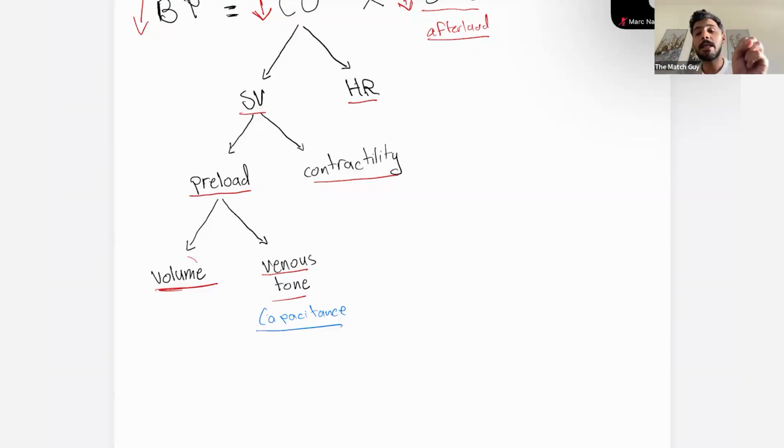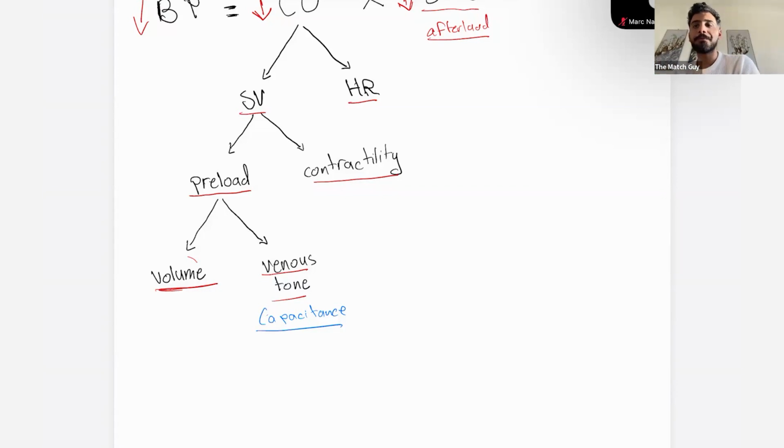The higher the tone is, the more contraction in the vein there is, and the narrower the vein is, and more blood is going to be shunted back to the heart, because the veins drain all of the tissues and bring the blood back to the heart. So you can have the same amount of volume in someone, but their venous tone is increased, and that means all of the veins are constricted, and thus they're going to have higher preload. Or their venous tone could be decreased, so their veins are bigger, dilated, holding much more blood, and now less blood is coming back to the heart, and there's less preload.